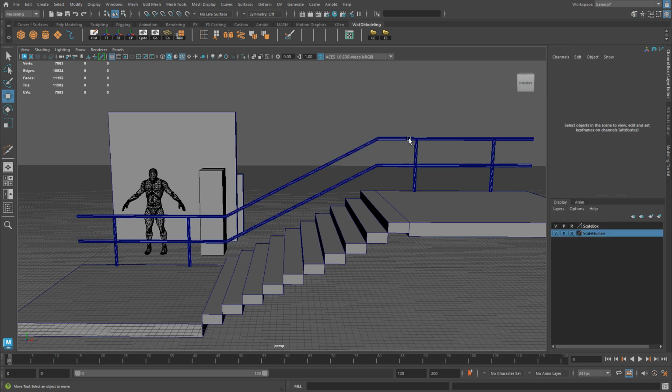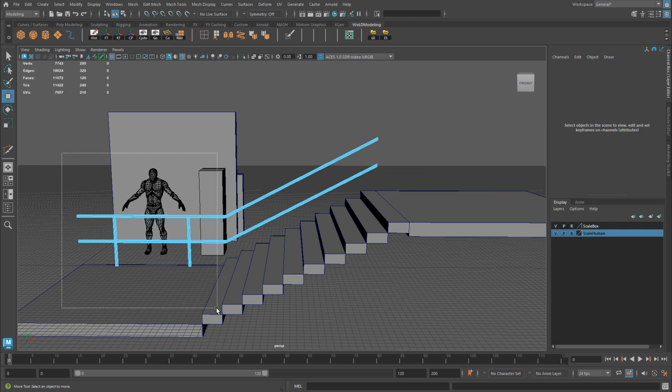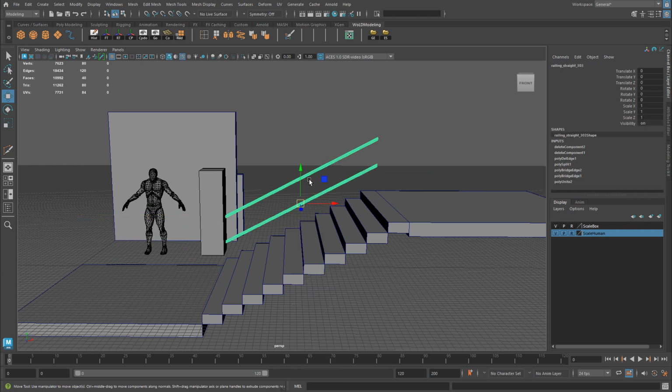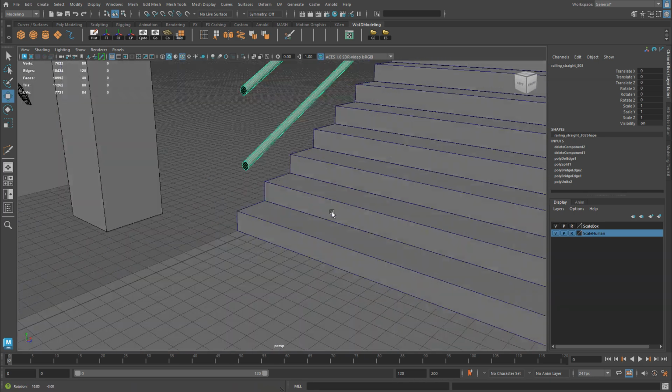Let's delete what we don't need, so we are left with what we do need for the modular railing staircase piece. Let's go to faces. I'm going to select these on the right, delete, and these on the left, delete. And we are left exactly with what we need. I'm going to make sure that I leave them in the same exact spot. We're going to modify the pivot point later.